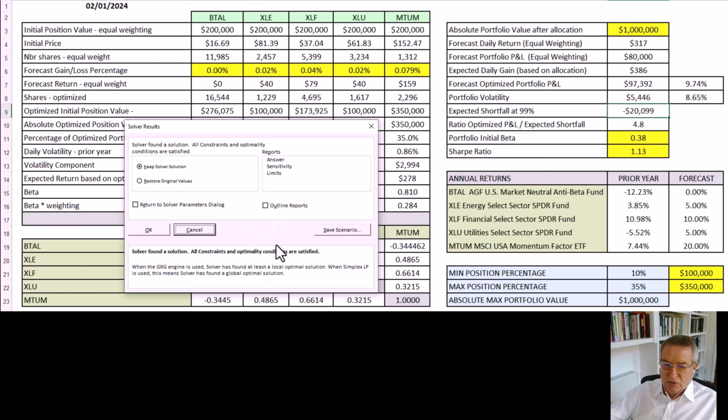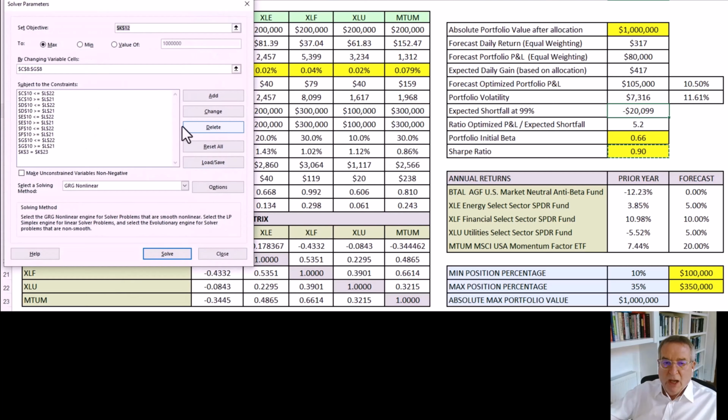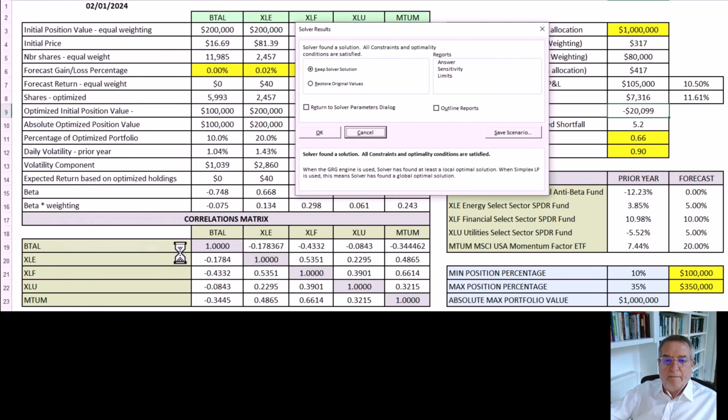So let's do the same. I'll do it again. Let me bring up Solver. And now I want to change, instead of maximizing the value in that cell, I want to maximize the value in that cell. As you can see, it's already changed to K10, which is this ratio that I just discussed. And now let me also click on Solve.